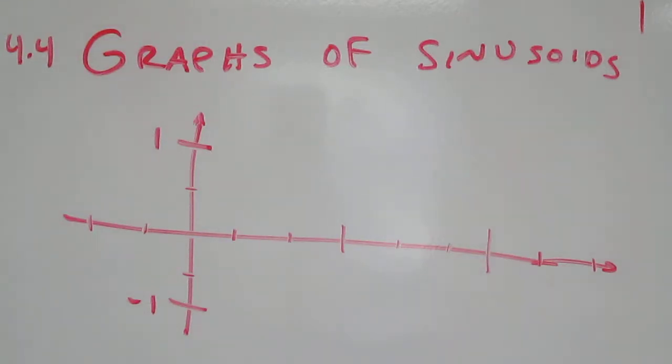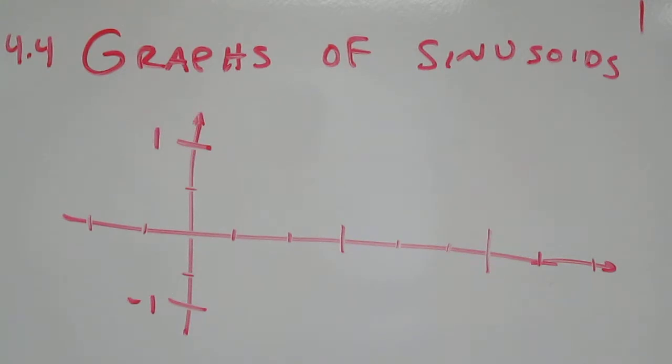All right, as we continue, we're going to talk now about graphing sinusoids, which are both sine curves and cosine curves, more in that rectangular region that we're used to doing on the rectangular coordinate plane. If you think about what we did in the last section in 4.3, we were doing things more circular. So if I took the sine of 30 degrees, it was going to be the same as the sine of 390 degrees because they were coterminal.